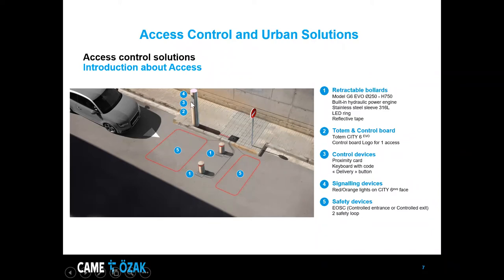Imagine you come to the totem, you press a button, and the person grants you access. Then, as you start going through, for some reason, by accident, they press a button and the Bollards go up. So that's a nice little LED right here. The vehicle is going to suffer some damage if these hydraulic Bollards go up. So the idea of having these loops is to protect any vehicle while it's going through these two loops. This could also be a presence device: as long as there's a metal presence over here, you can enter a password or call the intercom. The person grants you access, the Bollard comes down, and you start going through. Once the vehicle clears the second loop, the Bollards will go up automatically. So that's another advantage of using this type of device.